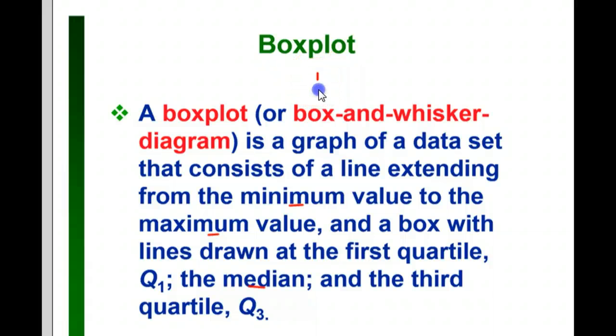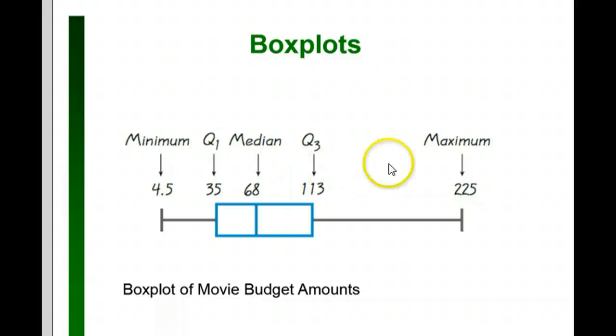So basically they look like these rectangles. Your whiskers is what we call them sometimes, go up to the maximum and minimum values, and then somewhere in the middle of the box you have the median. So a box plot has those 1, 2, 3, 4, 5 numbers from the 5-number summary as their major points on the box plot. Alright, and so just so you'll see, this is a better visual, kind of blown up. There's the minimum value, Q1, Q2, or the median, Q3, and the maximum value.